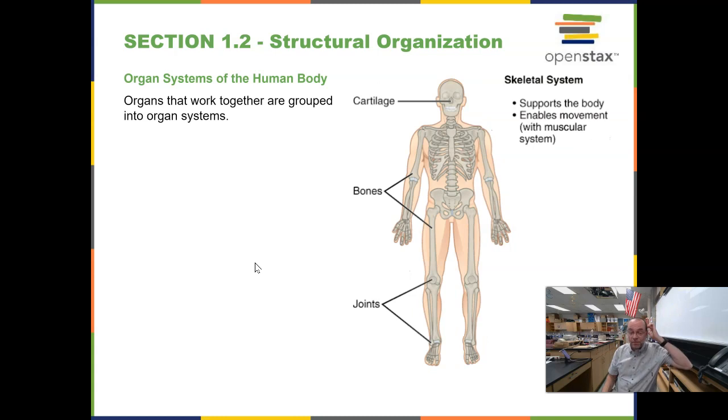The second system is the skeletal system. When I say second, there's no real order. It's just the way I made this presentation. The skeletal system is made up of your bones, cartilage, and the joints between the bones. There are a couple different functions of the skeletal system. One of which is protection of your internal organs, like in your chest, for example, your ribs and your vertebral column, your backbone, helps protect your heart and your lungs, as well as allows you to move, okay?